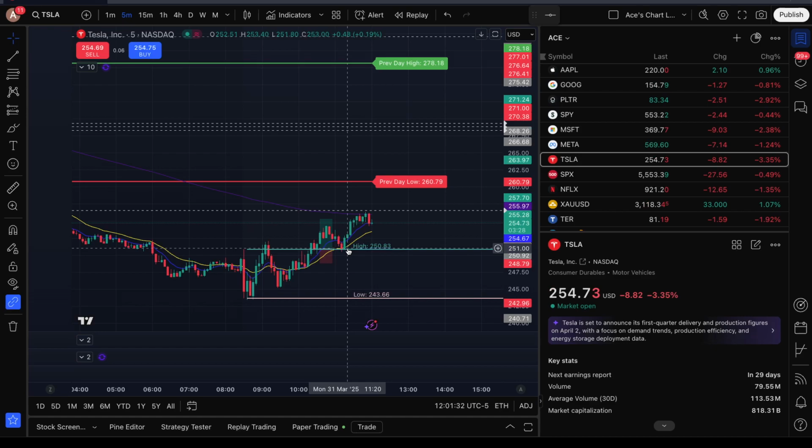But for this training purpose, for this video, I wanted to show you that not only did we retest this level again a second time, but we also reached the actual target. So if you have the time and you also have the patience, meaning you have some time to let the trade develop, it may in fact reach your target. And you can see we reached well above the target today. So just a little bit of time and a little bit of patience, the trade might develop into hitting your target. And so yeah, it actually did that. And if I stayed in, I would have made a lot more, but I'm happy with the profit that I took today.